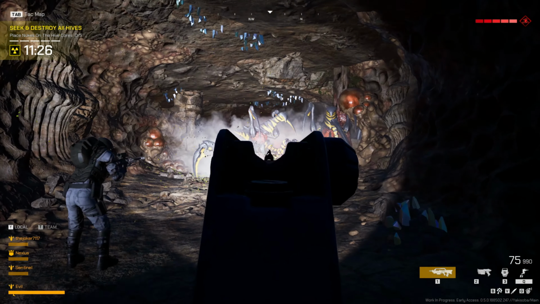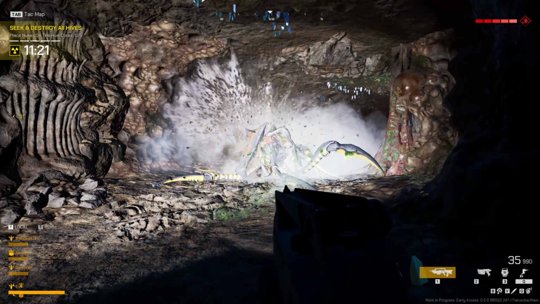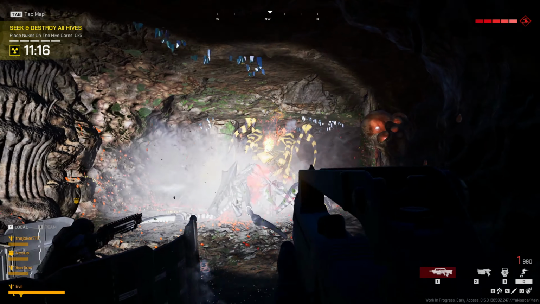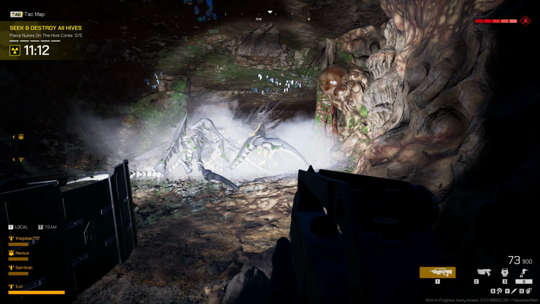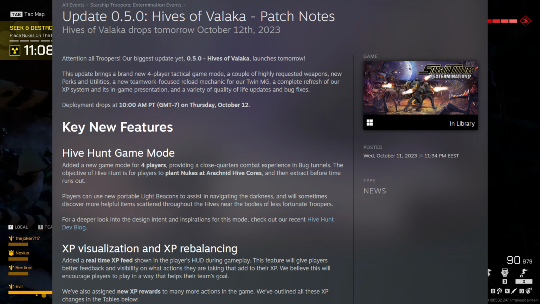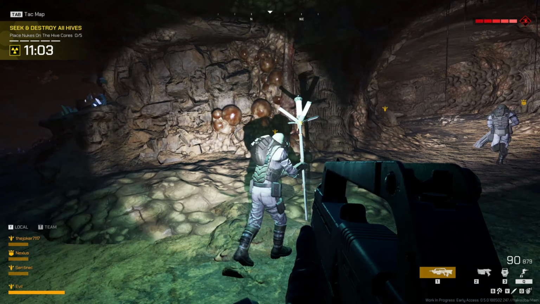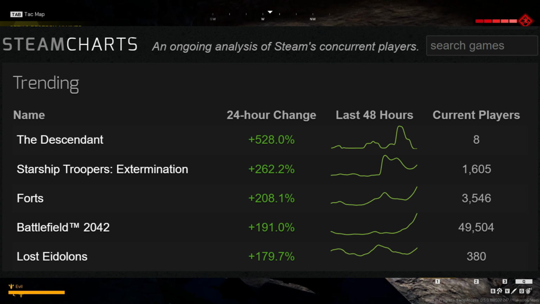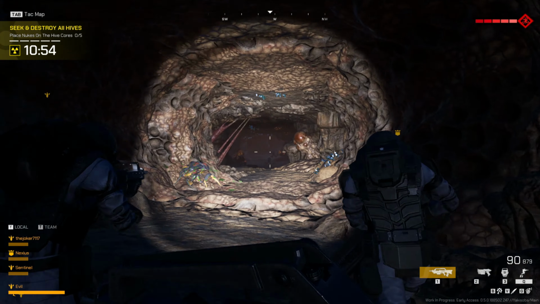Hello everyone, we are back for some more Starship Troopers Extermination. The game had some pretty big update recently, adding more weapons, gadgets and perks, and a whole new game mode, and that's exactly what I'm going to show you today. This patch pushed the game into second place of the top trending games on Steam charts, and the average queue for the game is around a minute and a half, which is pretty good considering until now we had to wait a little bit too much for a game.